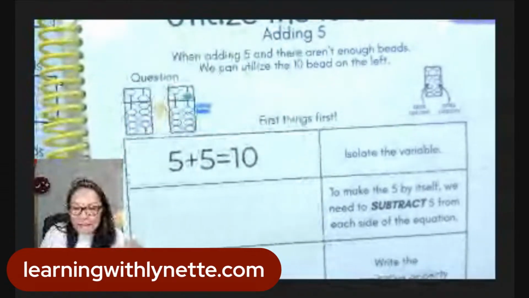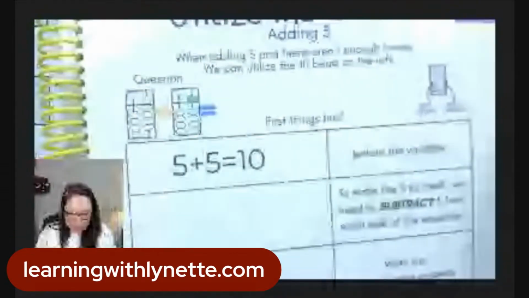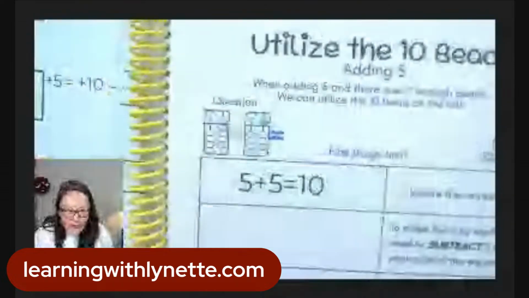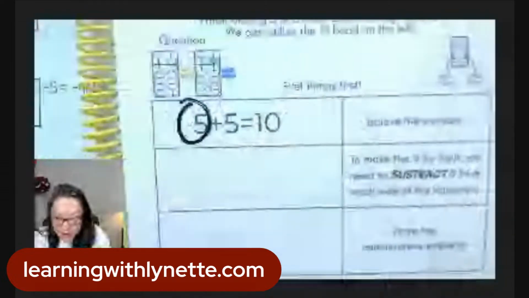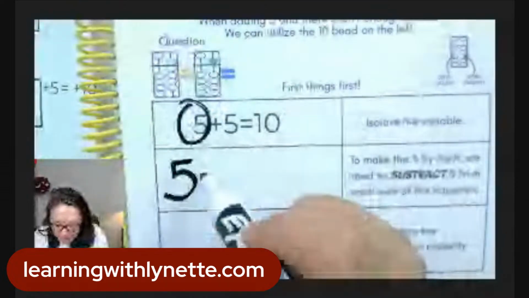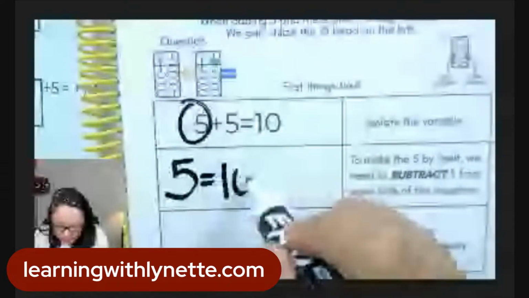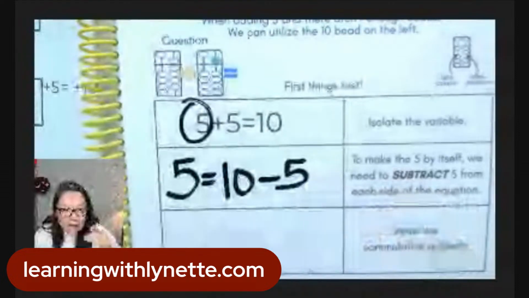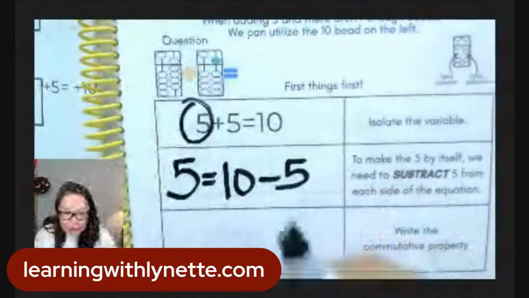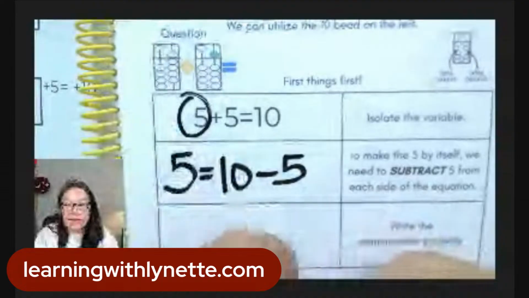All right. So what are we doing? Plus the 5, right? To plus the 5, we're going to isolate it, right? Is equal to plus the 10 minus the 5. Now we have a template, right? Now we have something that we're doing. We've done this before. It's just different numbers.